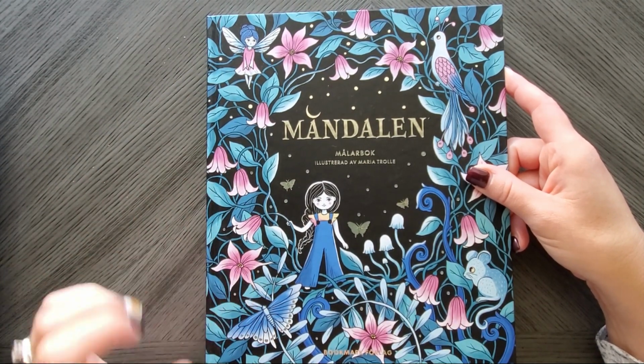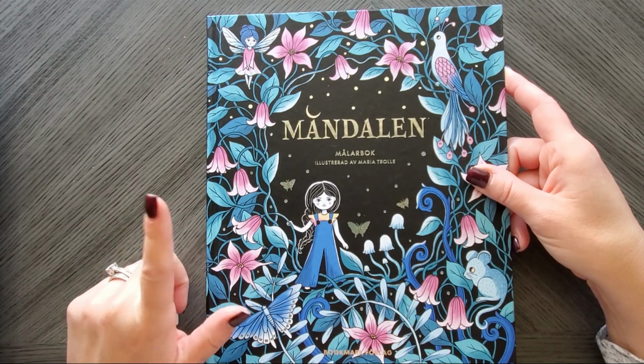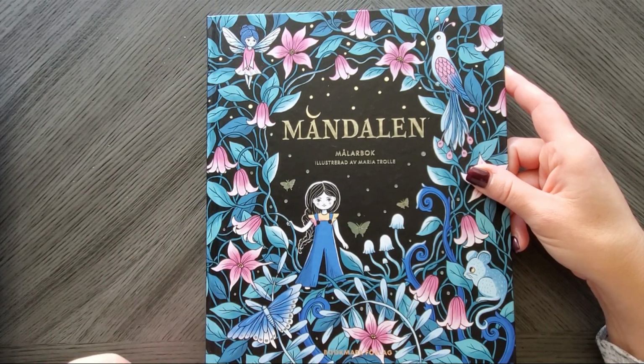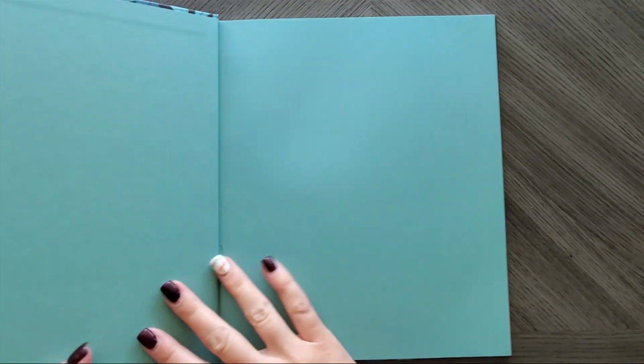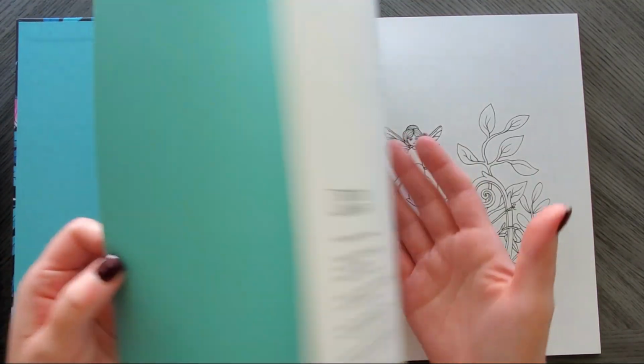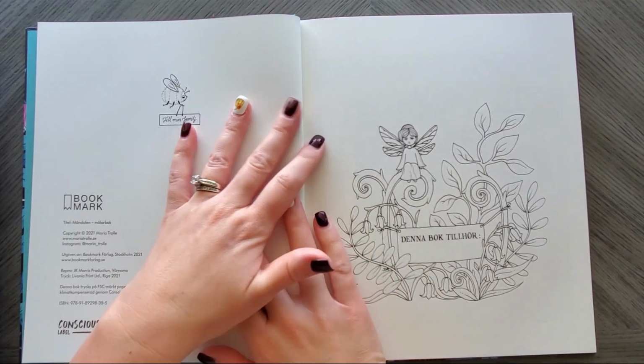So I'm going to have pink, blues, teals, and then, yeah, pink, blue, and teal. I mean, can you go wrong? And then I'll add grays and skin tones, but look at the inside of this. It's like my favorite color. So let's flip through and I will show it to you.